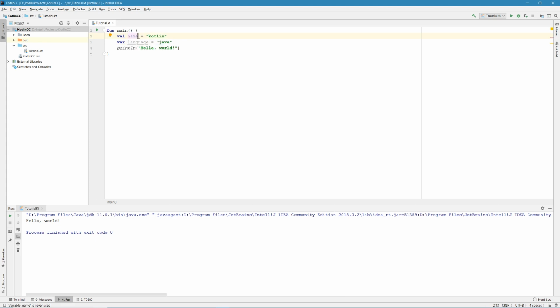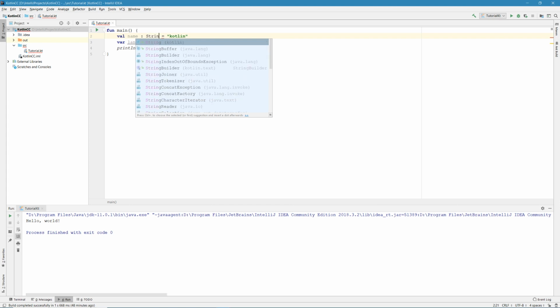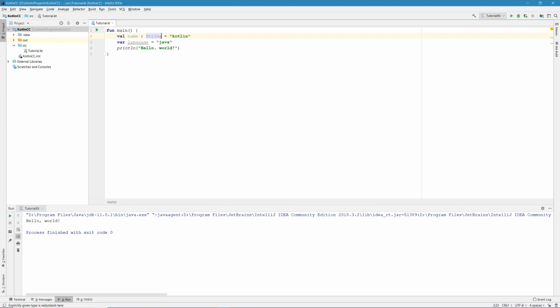But if we wanted to, we can specify the type by adding a colon after the variable name. So just like this, we say the variable name, then the variable type, which is String.